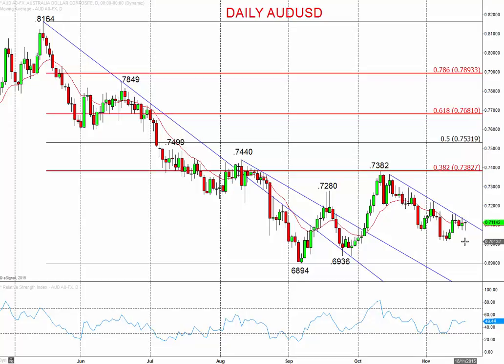We're now going to take a look at both the Australian and New Zealand dollars versus the US dollar, looking at broader, bigger picture range environments, but certainly negative pressures for both the A dollar and the Kiwi dollar versus the US currency within those broader range environments, and real risk of a shift to a more bearish theme.